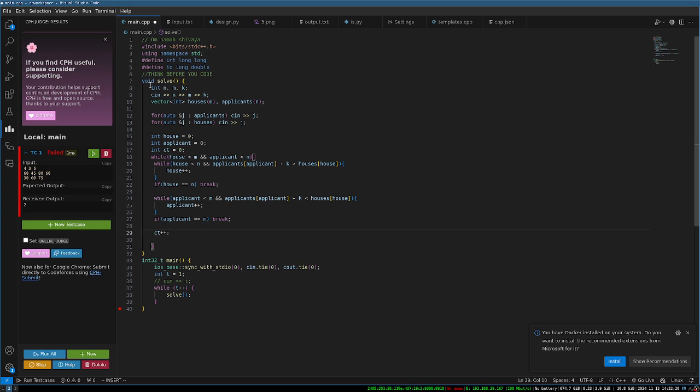So let's say for the second guy we increment it and we reach some value and we say okay, so I'm going to buy it here. We can say CT plus plus.